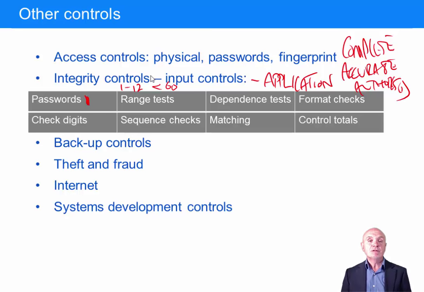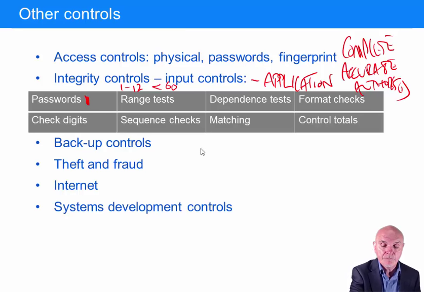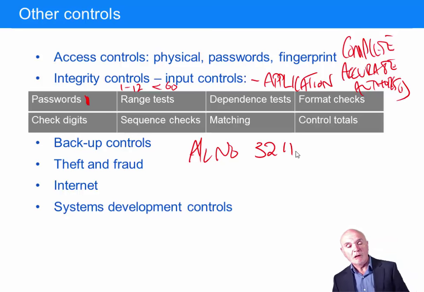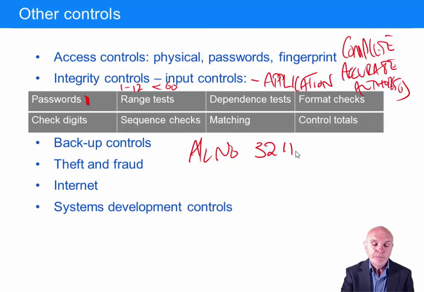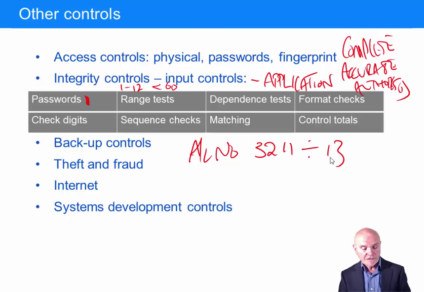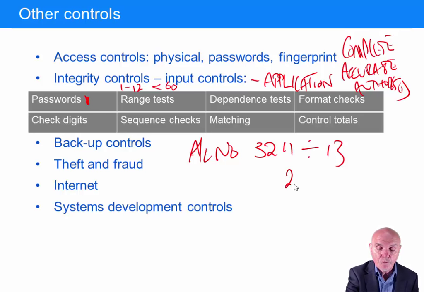So let's say that we put in a customer account number, 3211. But of course sometimes people misprint this, maybe put in 3122 or 3212 or something of this sort. And a very simple example, which wouldn't be used in practice, but just to give you the essence of a check digit, is that all account numbers, part numbers, personnel numbers, if they're going to work, should be evenly divisible by 13. So when you put in the 3211, the machine does this little division, comes out with 247, and remainder 0.